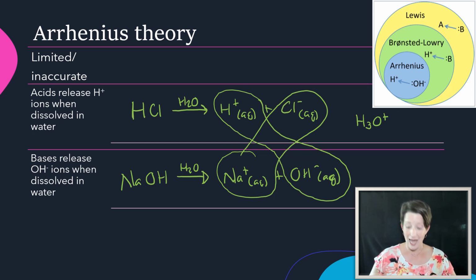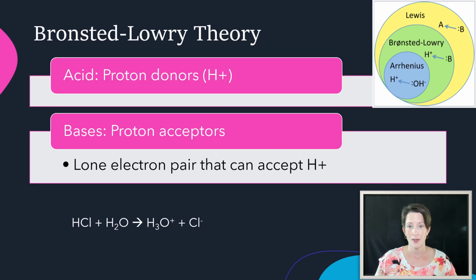He said bases have to have the hydroxyl groups. But as we have learned, there are other types of bases, especially organic bases with nitrogen, that do not necessarily release hydroxyl groups, or don't require the hydroxyl group within the compound in order to be a base. The Bronsted-Lowry definition or theory builds on Arrhenius's, but opens up the door for more types of bases and helps us understand how water is actually involved in this process.